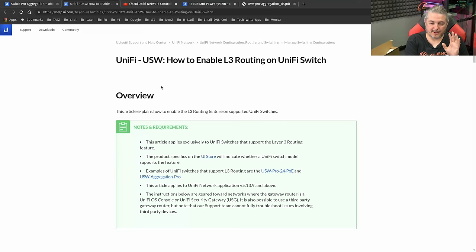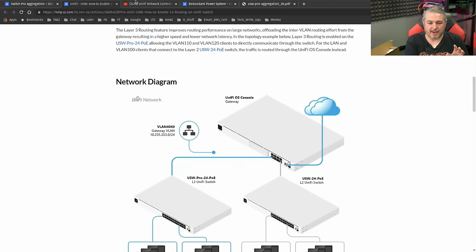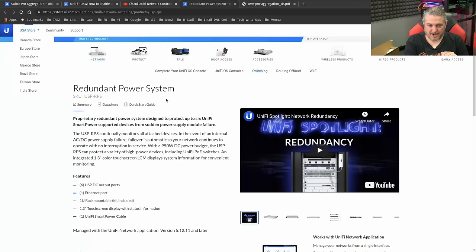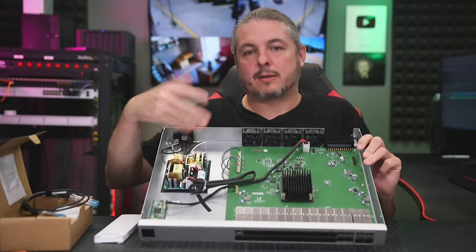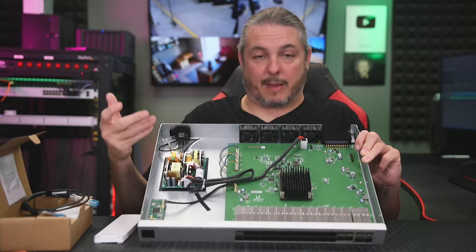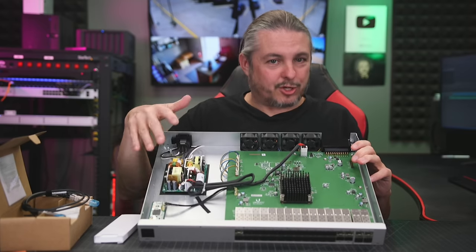One of the quick questions is Layer 3 routing. That's in the name and title of the switch. This particular Unify switch does support Layer 3 routing, but it's very rudimentary and basic — I've actually covered it before and I'll leave a link in a video. On to the redundant power system: I've reviewed this before and I don't think it's a great product. With only one power supply being in here, there's obviously a concern. We haven't really had any Unify switches that have had power supply problems, but that is something that can go bad on a lot of switches.